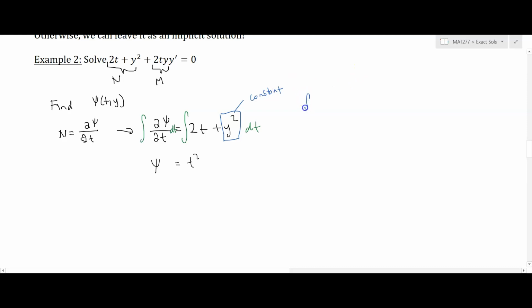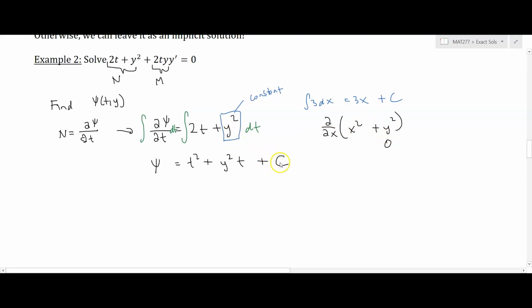So let's think about what would happen if you integrated, for example, 3 dx. Well, you would get 3x plus some constant, potentially. Therefore, the integral of y squared, because we're treating it as a constant, is going to be y squared t. So this is just some constant right now because we're holding it fixed. Now, normally we would just say that there's some arbitrary constant here. But let's think about, with partial derivatives, what might have gone away when we took the derivative with respect to t. So when I, as an example, take the partial of, say, x squared plus y squared, then if I'm holding y constant, then the derivative of y is 0. So we're treating y squared as if it were a constant.